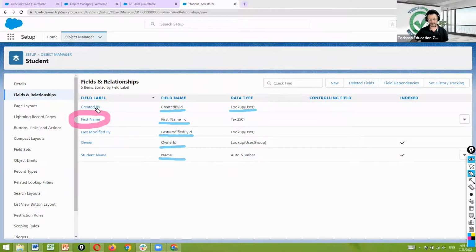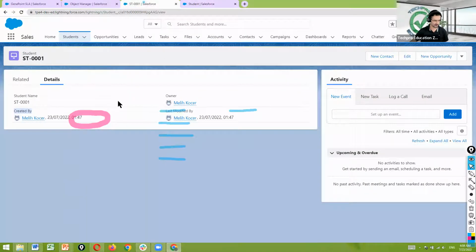So created by should be a user, right? We have a user object and it's going to that user object and picking that one. As you can see here, in created by, my name is written, right? So it's going to the users and getting my name from there.